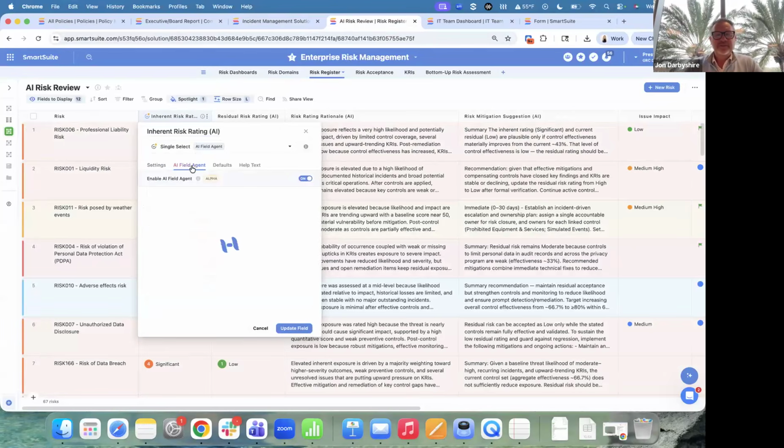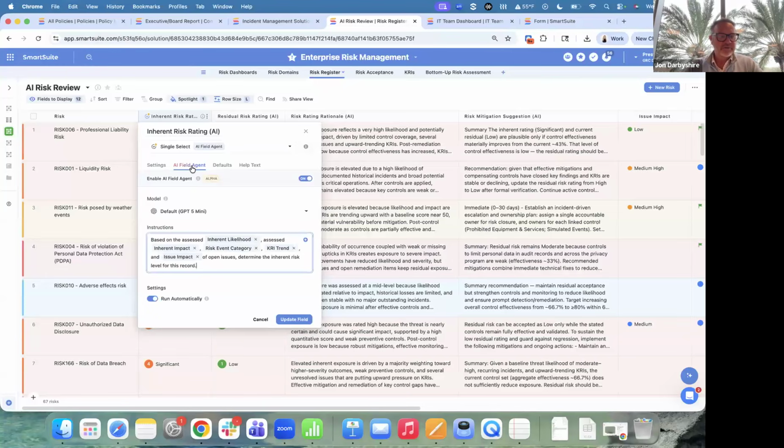When Preston clicks on this, what this allows you to do is use AI to enter a prompt, and you can pull in data from other fields in that record inside of the prompt. And then you can determine when this prompt actually executes. So you could have it run every time the data in one of the fields that you've referenced has been updated, or you could have it set to run manually, where you click a button and it runs, but it will use AI to perform that particular action that you're asking for in real time. You can combine 5, 10, 15 of those together inside of records.